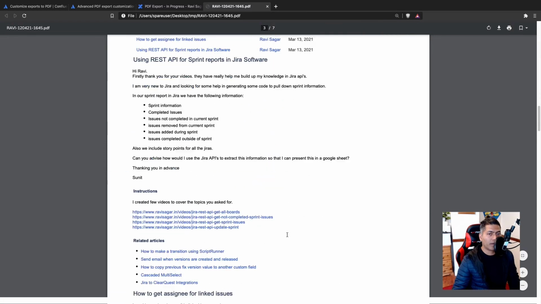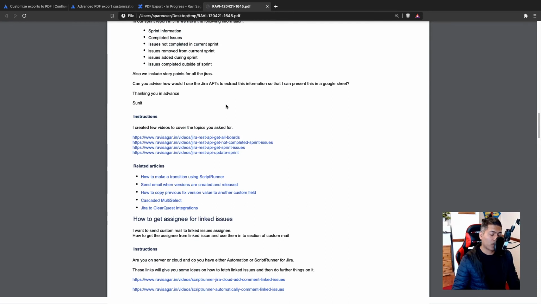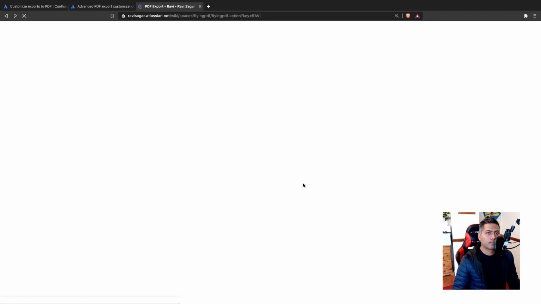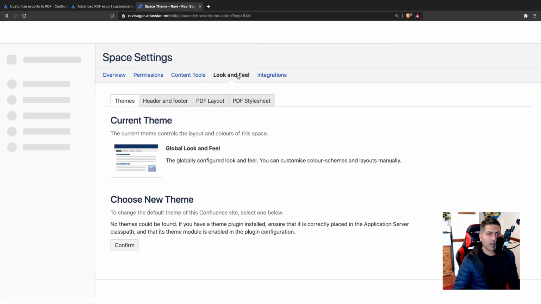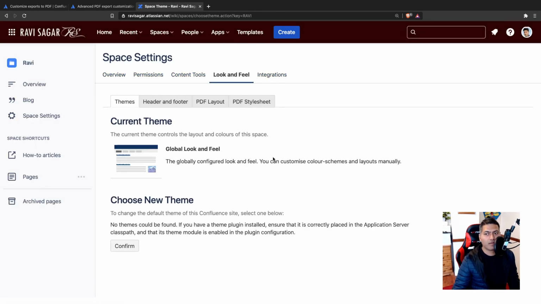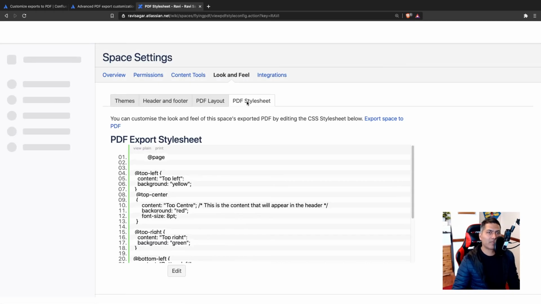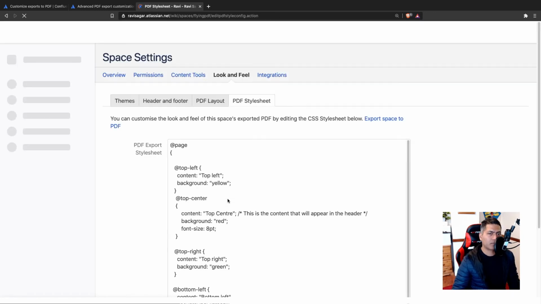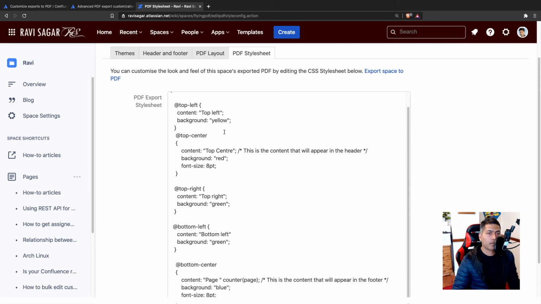I'll probably remove the font. There is no bottom or footer. Let us make it work. I'm sure there is something wrong with the style sheet. I've been doing web designing for a while, and it's a bit of a shame for me that I can't get it working in one go. But I think we are close. So PDF style sheet, modify. So there was no footer. Okay. Bottom left was missing. Okay, top center. Am I using the right one?